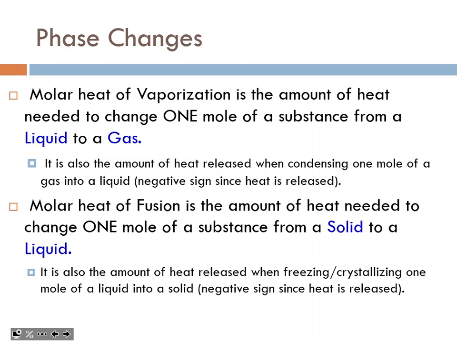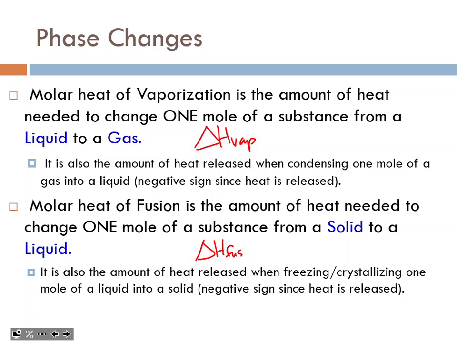Phase changes. This is the new part. It's a T-chart though, it's not very hard. Molar heat of vaporization versus molar heat of fusion. It's written like this, delta H vaporization, delta H of fusion. It is defined as the molar heat needed to change 1 mole from a liquid to gas for vaporization, and then the amount of heat needed to change 1 mole of a solid to a liquid. Okay? So fusion versus vaporization.